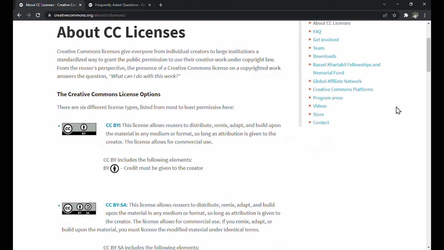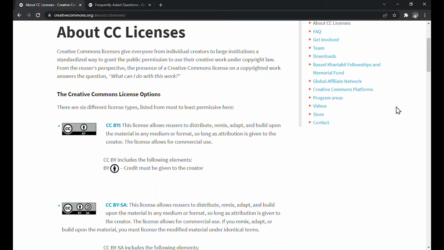This first one, we have the picture of the little CC that we now know means Creative Commons. So we know right away that it has one of their licenses. And next to that, there's a little person and the word "by" underneath. This denotes that the creator needs to be credited somewhere for use of that image. And we can see just to the right of that, there's a more detailed explanation about what the icon means. So they've given us most of the information we need.